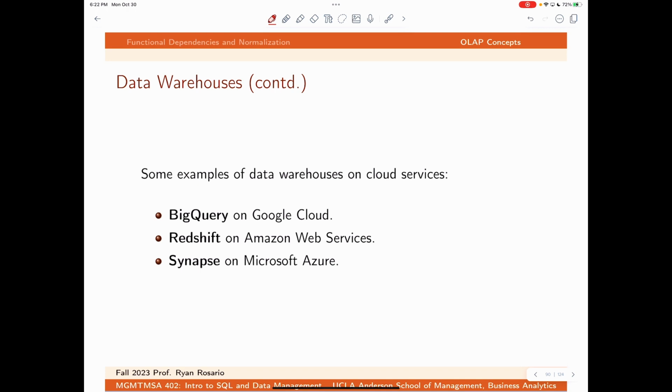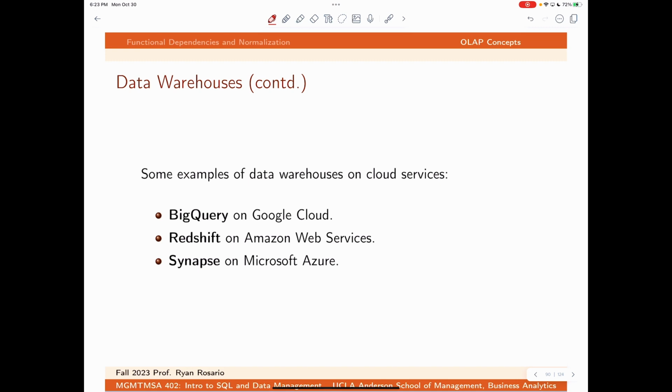Anyway, on the cloud, there's a few different ones. Google Cloud is hard to describe with this one, but I'm going to say BigQuery is a data warehouse. I think they also call it a data warehouse. Sometimes it's also just referred to as a database. Redshift on AWS is a data warehouse. So is Synapse on Azure.